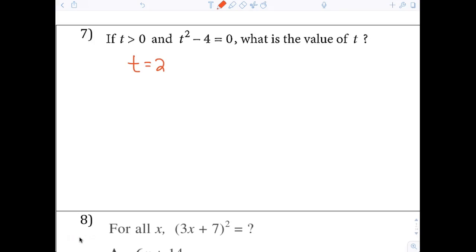So when we do the math, I still need you to look at t squared minus 4 and tell me what that factors to. So you put plus 2 and minus 2. That's exactly right. t plus 2 and t minus 2 equals 0.